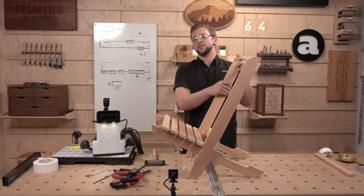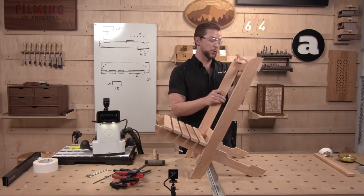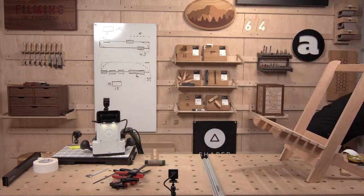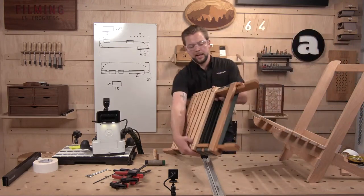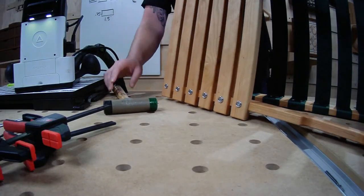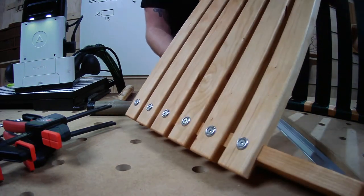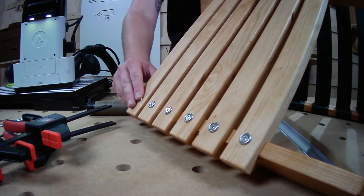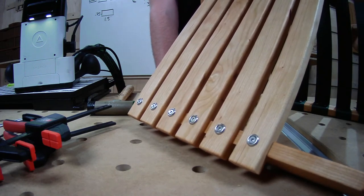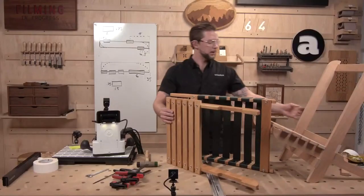Next would be drilling the holes, giving it some pilot holes, attaching the hardware. I decided to go for screws with finish washers, which, if I bring the finished version up here, adds a little bit to the campy vibe, if you will. So a finish washer just gives it a raised but soft appearance. It feels a little bit like a canvas snap as well. So again, aesthetic choice more than anything else. You could countersink these by all means.